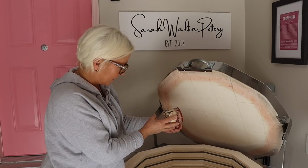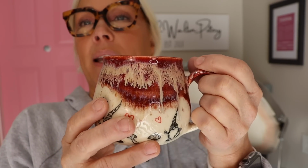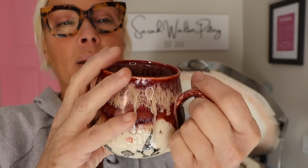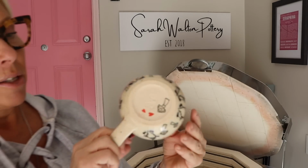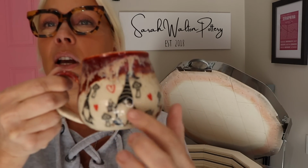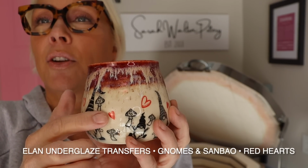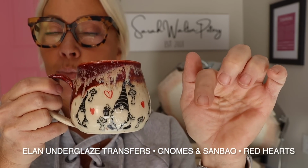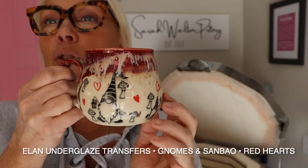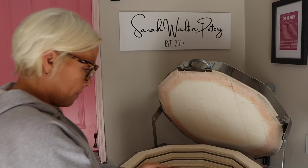Okay, Santa gnomes. I was worried honestly, I woke up in the middle of the night and thought, I really hope the gnomes don't get covered. But this is my little Santa gnome mugs, and I did that red again, same red on speckled clay, and then this is clear. These are transfers, and I put them on. The hearts are another transfer, the red heart, so I just added those. I will list them, which they are on the screen. I cannot remember right now, but they turned out really well. So that's just a little mug, and it's clear.